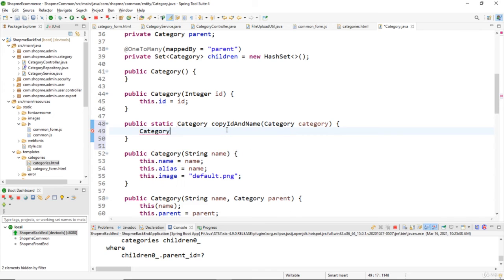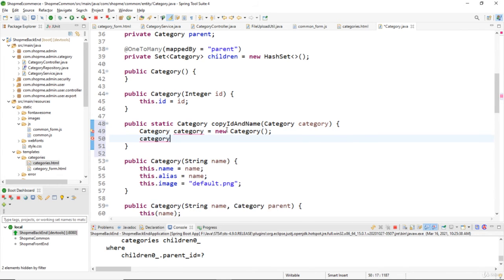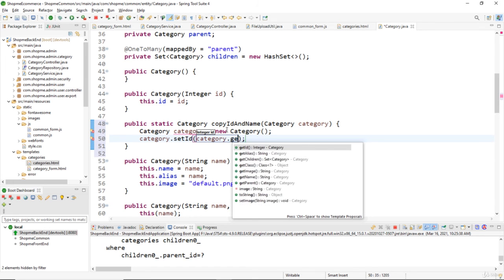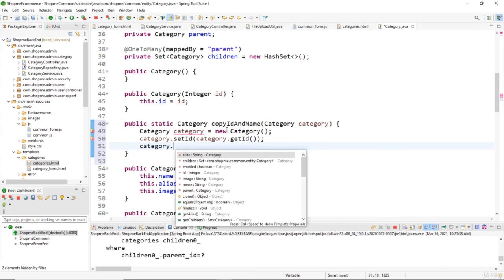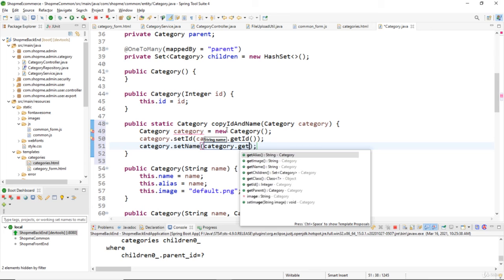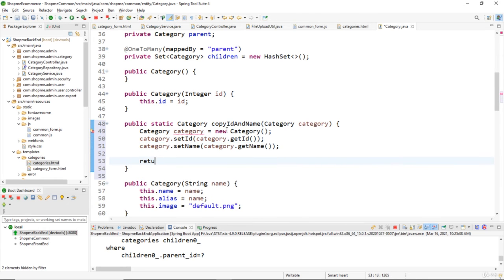Category equals new Category, and set the ID and name. setId category.getId, setName category.getName, and then we return the category object here. copyCategory.